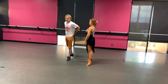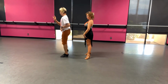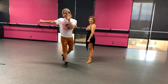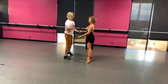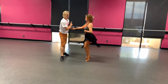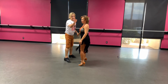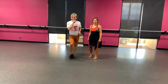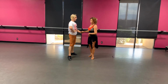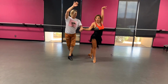I want you to do it with the quick hips. Quick, quick, quick, quick, quick, quick, quick, quick, slow, slow. In this way. Try it. Excellent. One small detail. As you do it, you're going to look this way all the time. Look here, your body turns. You're going to keep looking this way. Go ahead. Quick, quick, quick, quick, slow, slow.